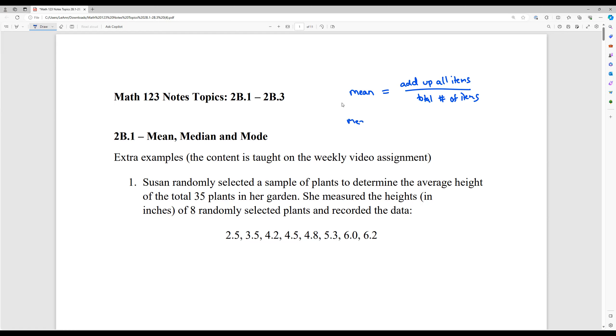The median is going to be the value in the middle when our data is listed from least to greatest. This can get a little tricky because if you have an odd number of items, you're going to have just one value in the middle. So that'll be easy. That'll be your median.